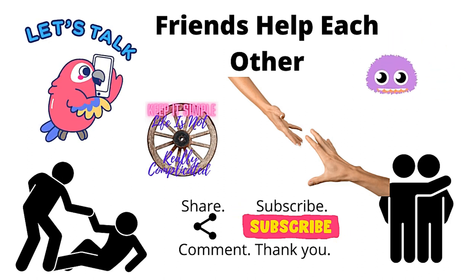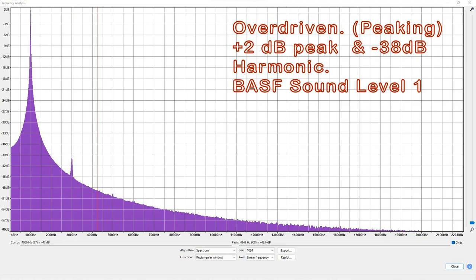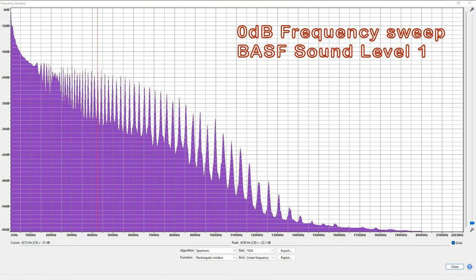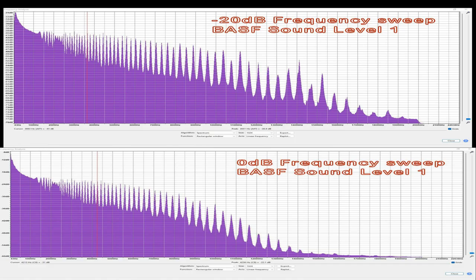Well, based on that, it's a very good tape. I would suggest that it means you've got a tape that can take high levels — it won't distort terribly; it will soft-distort before it goes nasty. But if you want to get the best out of this tape, you want to run it at around 0 dB so the delicacies are there, because you don't want to be banging it if you want to get the high frequency response. Ideal for classical music on Type 1. The only downside is the -76 dB hiss — that's a Type 1 — but if you turn on your noise reduction, your Dolby or ARNS, you'd get your 10 dB back, and that would put this in the realms of a normal Type 2 tape without Dolby.